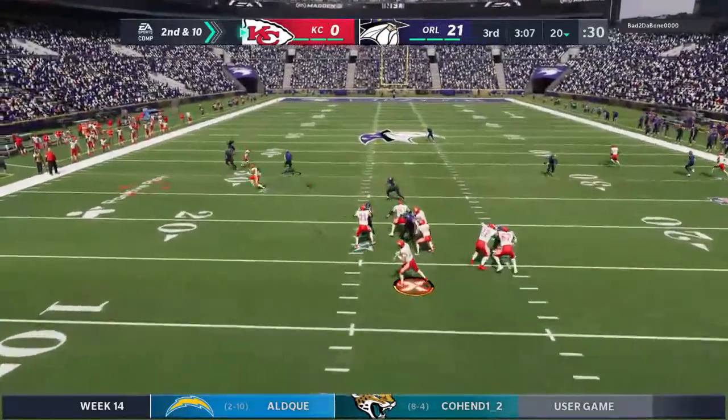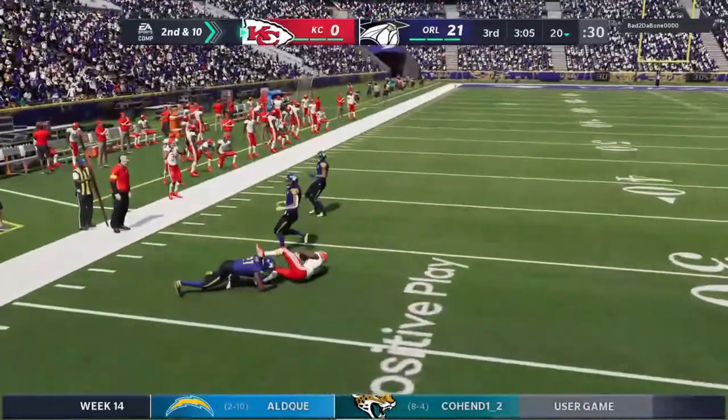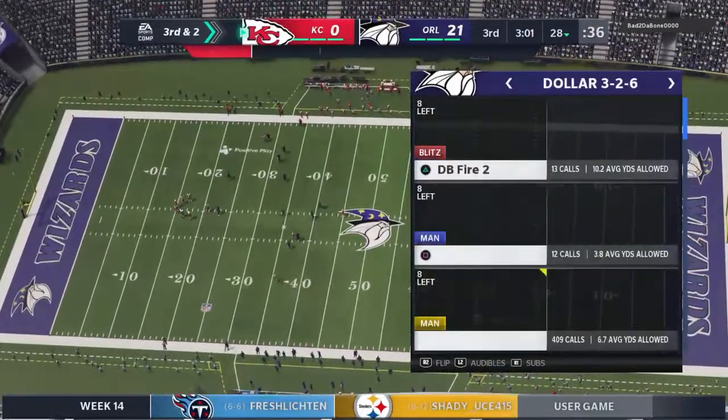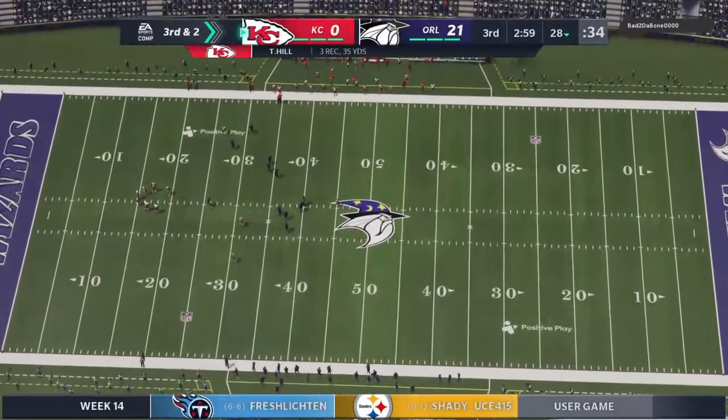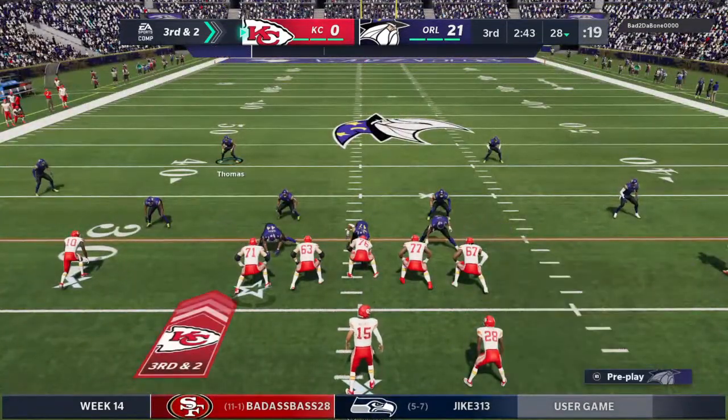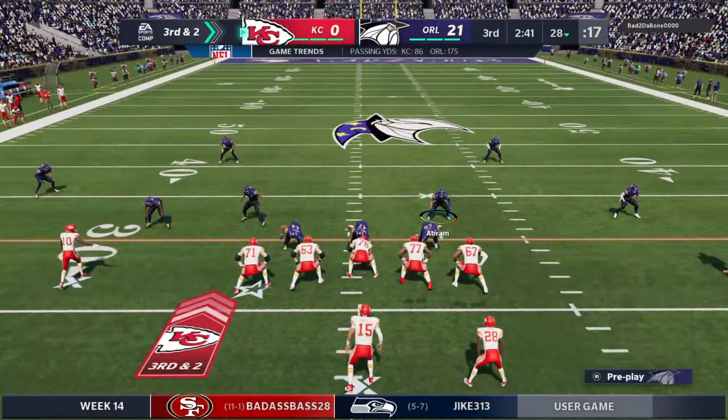Now Mahomes. Open man is Hill. He's got it. And they'll get 8 out of this before being stopped at the 28. That'll leave them with a 3rd and 2 coming up. They got 8 yards there. This offense in desperate need of a conversion as they come up on 3rd down.